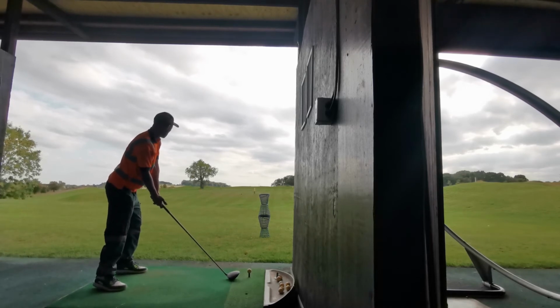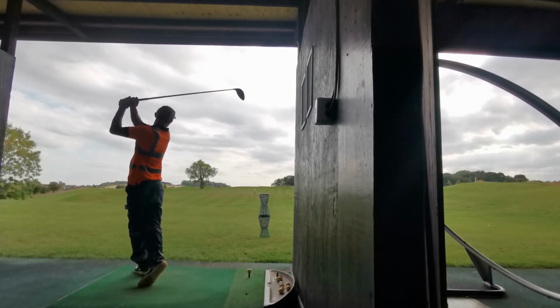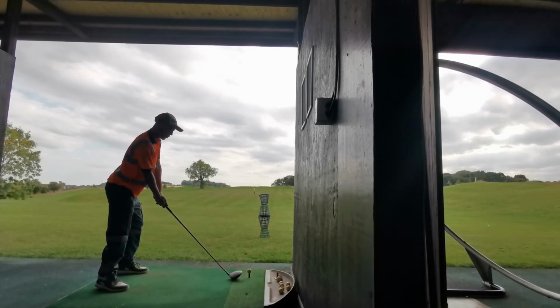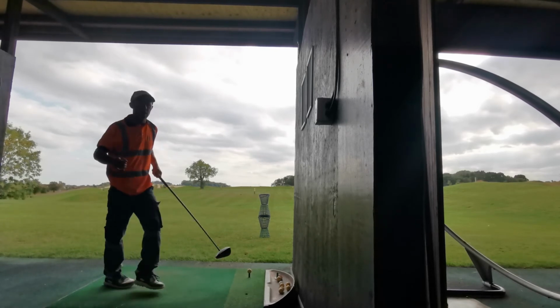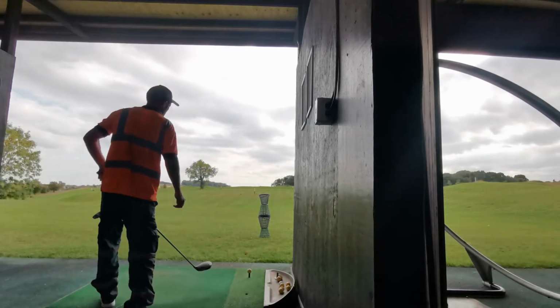I think what Coach Keith has told me to do is don't hit too many balls at once, and do a few practice swings, make sure you're doing what you want to do. Not loads of balls at once. Right, come on.